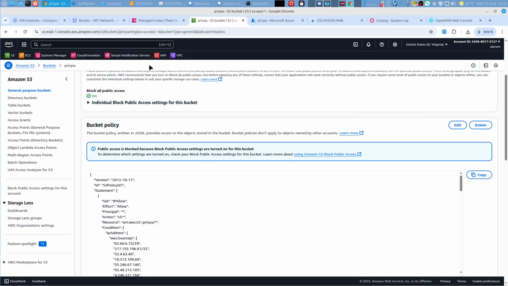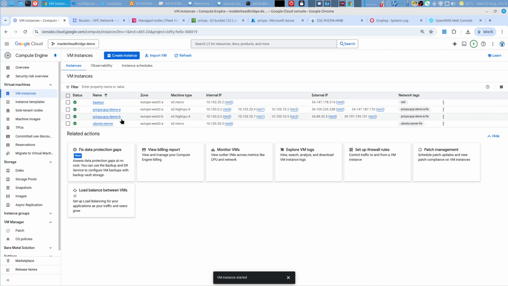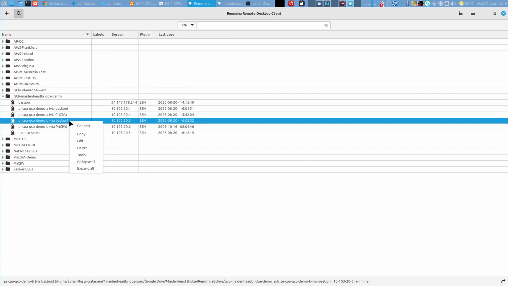The next step is to wait for this machine to be created. Now I have the demo B. This is the value of the snake. As soon as the PriCPA starts, it reboots twice, then it will take some time to be available for SSH, but I will try now. I need to do a couple of things here because it's a previous test.